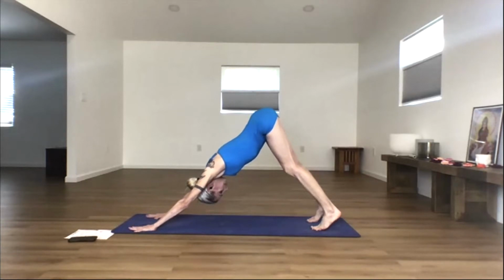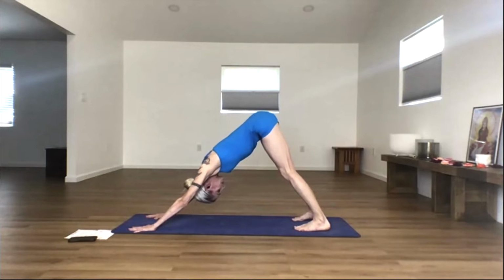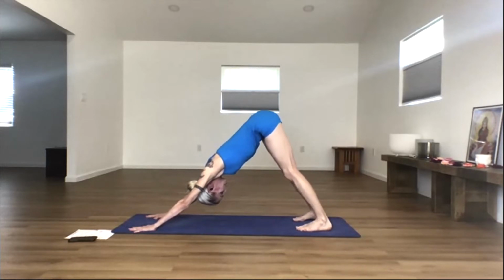Let the spine relax and lengthen. Bring some energy into your hands and feet, fingers and toes. And then deepen the breath, inhaling. Imagine you can fill the whole body. And then exhale, release all the air, release everything.